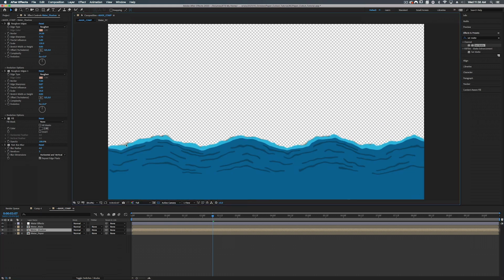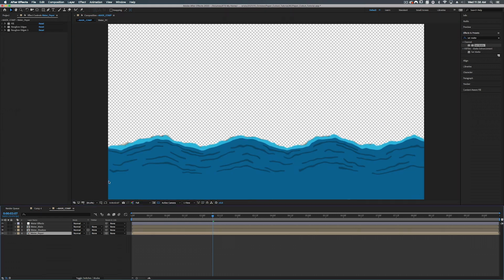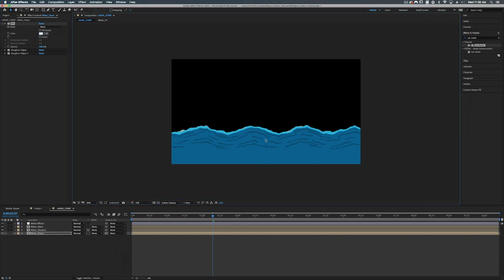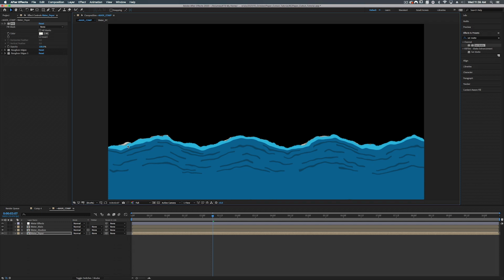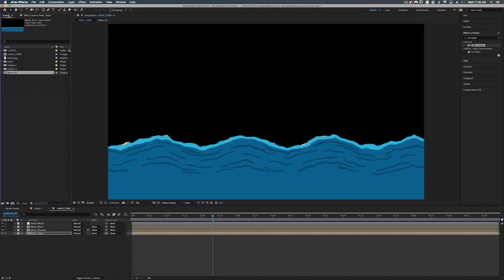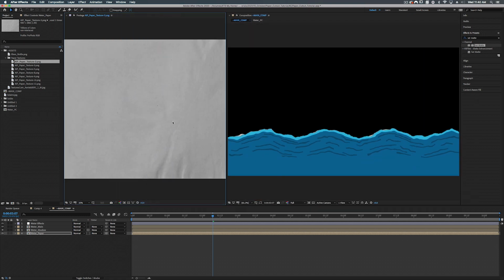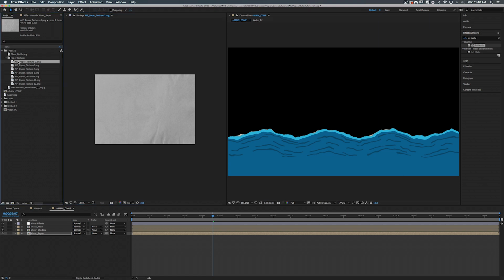Okay, so I'm thinking that our water paper is a little too dark. Yeah, let's just turn that up a bit. Maybe turn down the saturation to about 5%. Yeah, that looks better. All right, so now that we have that base effect going on, let's really make this look like paper. So we can go in our assets folder and paper textures, and we can just pick a paper texture. All right, so for the waves, we're going to go with paper texture number 2, and we're just going to add that on top of everything.